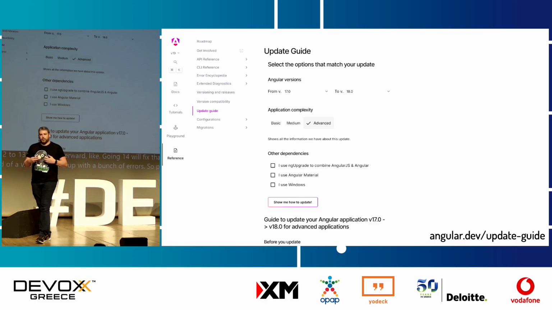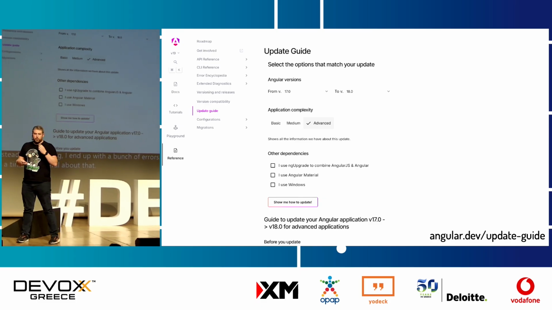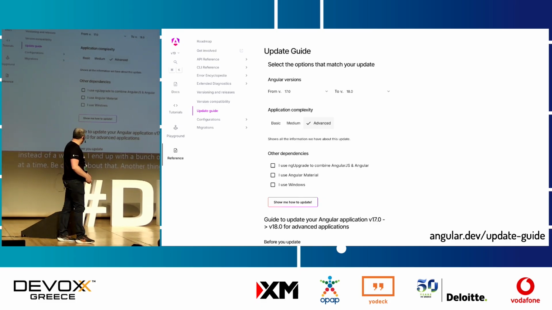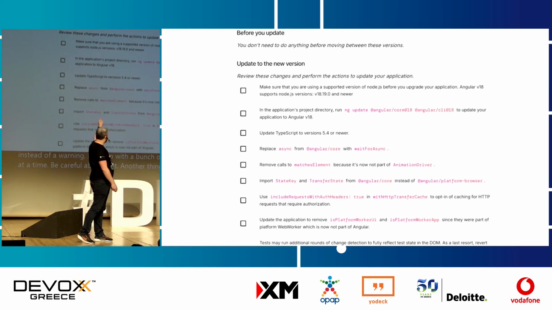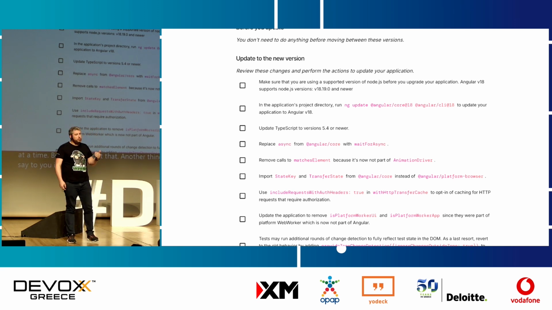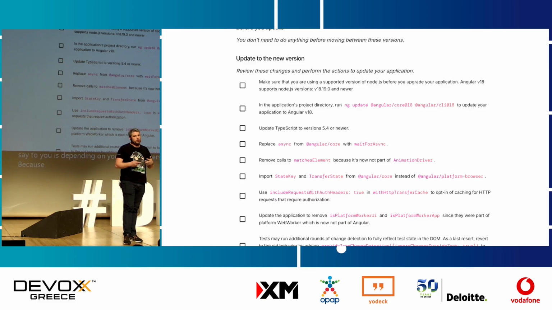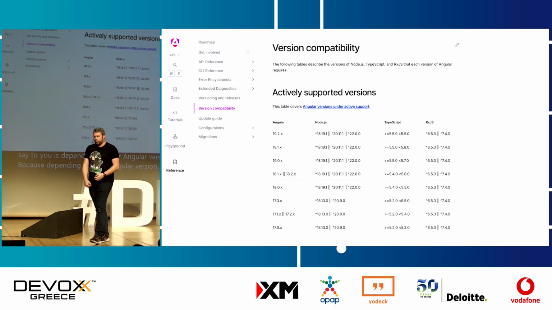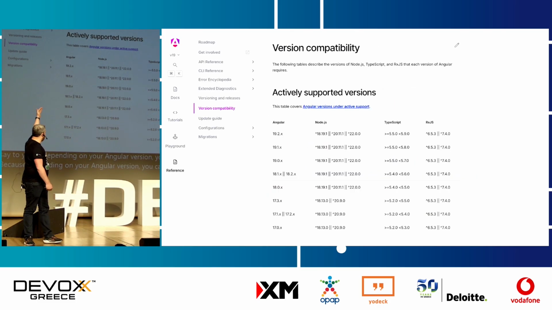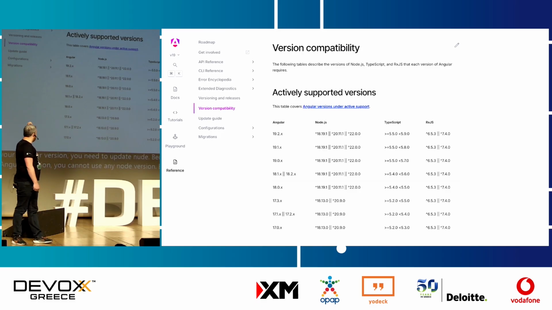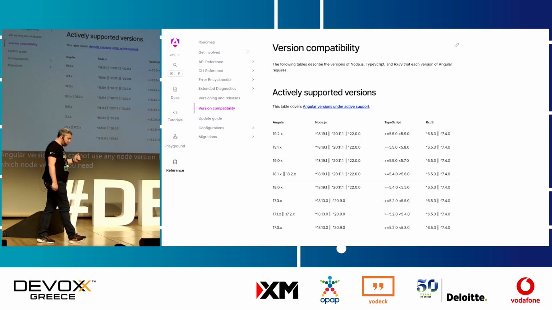Be careful about that. Another thing, and the very first thing they will say to you, is that depending on your Angular version, you need to update Node. Because depending on your Angular version, you cannot use just any Node version. There is a beautiful table giving you which Node version you need for which Angular version.